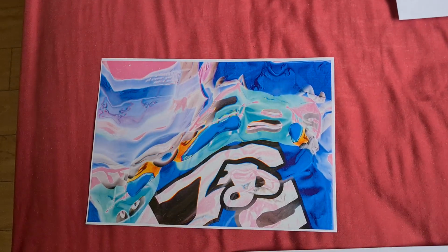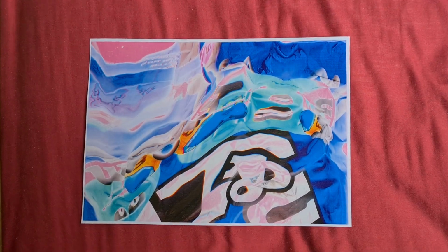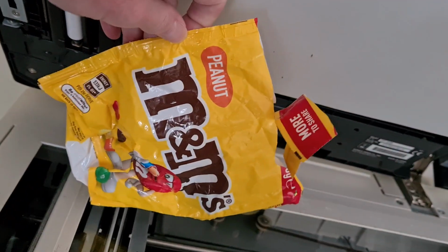Yeah, that's come up looking really quite interesting, colour-wise and shape-wise. I'm just going to put that up there a bit closer. I'm just going to put this up further.